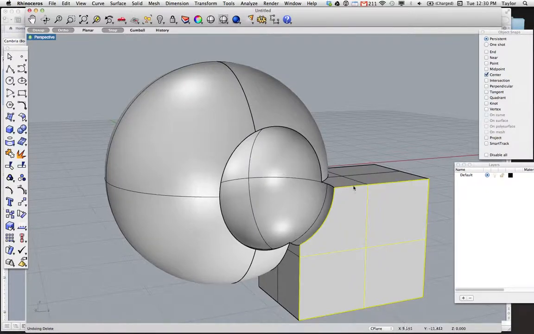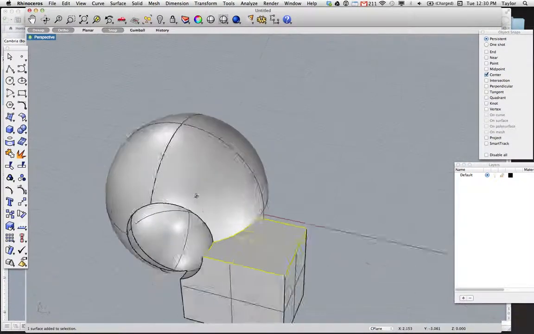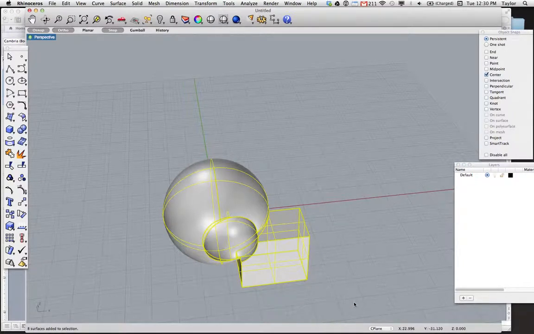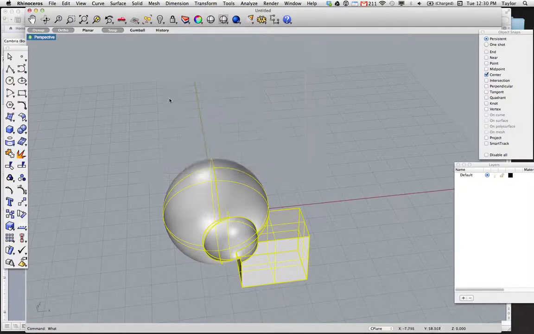So if I hit undo and I have a whole set of surfaces, as long as every edge is touching a complementing edge and there's no sort of gaps, I can select this whole thing and say join. And then now this thing, if you see down here at the bottom, you might not be able to see in your video, but it says it resolved as one closed polysurface, and I type in what, and I get that confirmation right there. So this whole thing about keeping things closed is going to be crucial for making a print that's going to fly over at Shapeways.